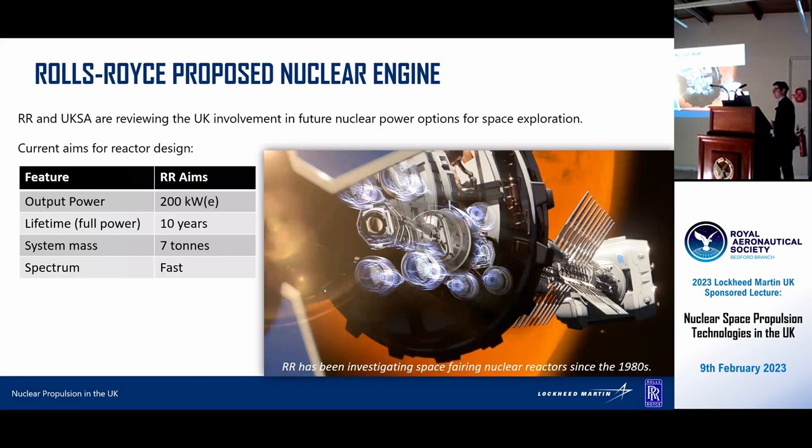exposed to the crew. And then that long boom you can see in between the two, an example of how elaborate your cooling system has to be. So if you've seen pictures of the International Space Station, you'll see a load of radiators coming out of it. And this is a similar thing where we're trying to cool down our reactor and project a lot of that heat as radiation into space. So there's a lot that needs to go into actual spacecraft design. We're thinking about these propulsion systems.